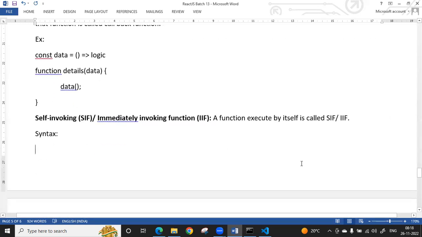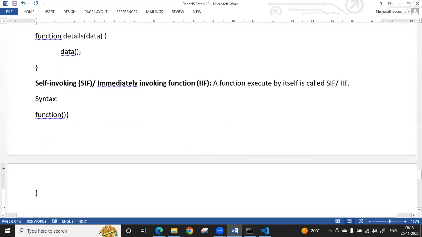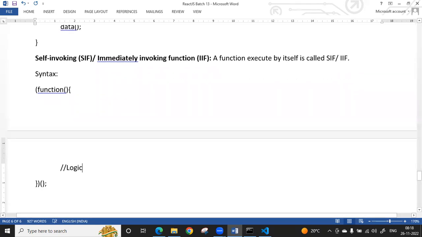So these self-invoking functions are created by using the anonymous function. How to create an anonymous function? function, name, like this, or not? Okay, but who can call? How to call the function? So this will be enclosed inside braces. One set around, one set outside. Here you write some logic. I will show you the example, then it will be clear. So take this syntax first.